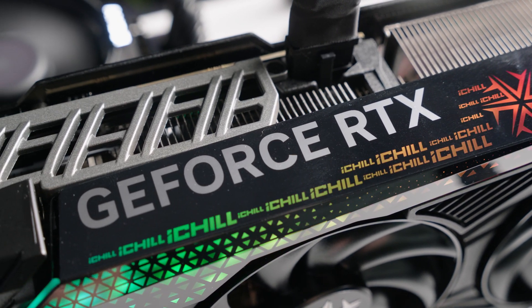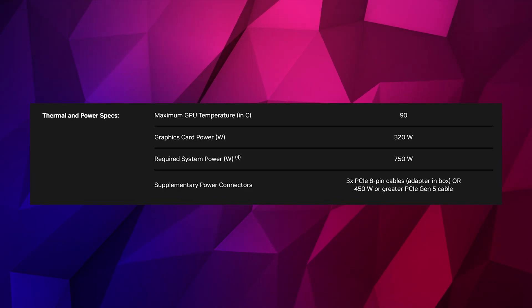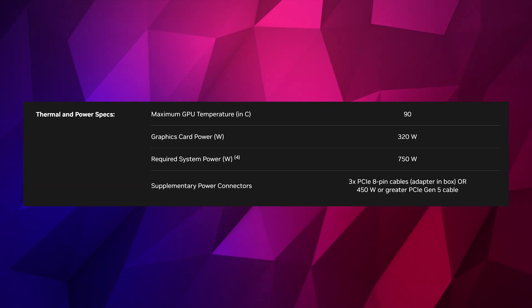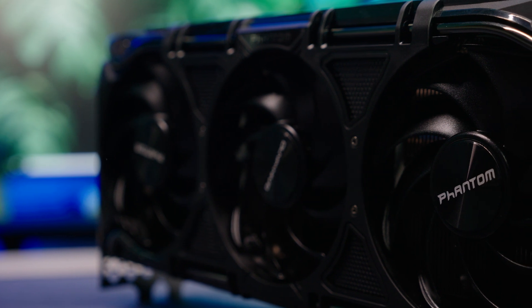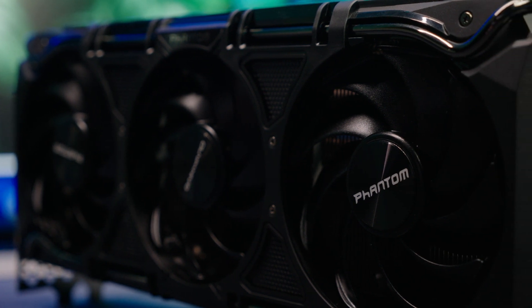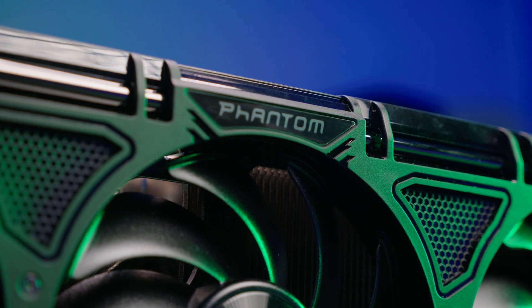That is very, very important. What NVIDIA recommends for PSU capacity for this card is a minimum of 750 watts. I have to say I've not tested anything as low as that. On my AMD 7950X overclocked and tuned CPU system I was using a 1200W PSU — both an ATX version 3 1200W by Thermaltake, which worked great, and an older Be Quiet PSU, which again worked great. I only had 1200W, so I cannot verify that 750 watts works great. I suspect that 1000 watts would be the minimum in all honesty.